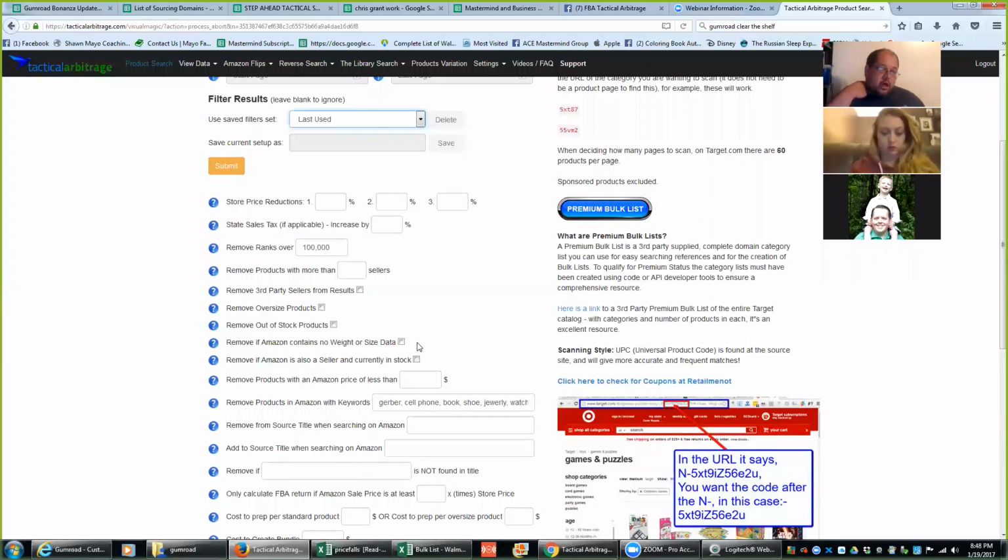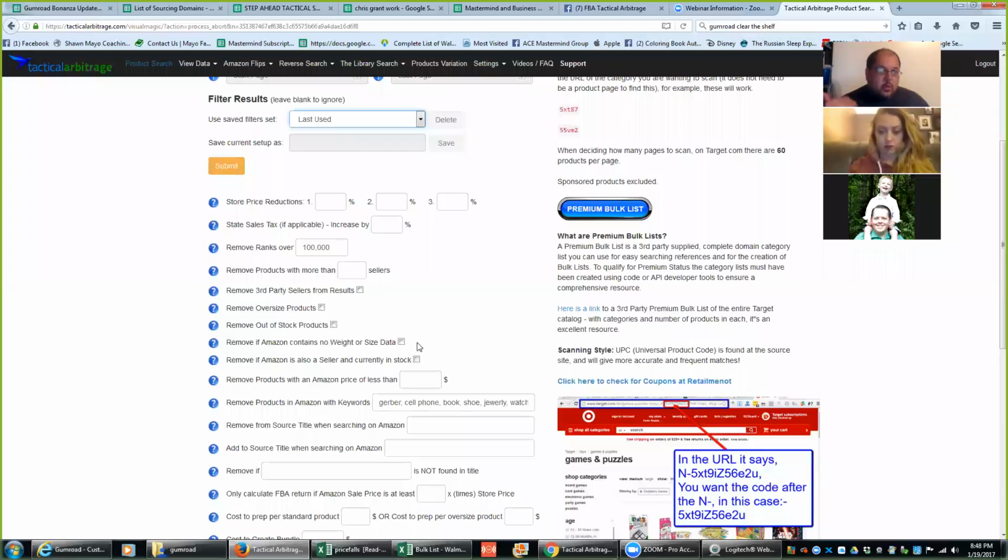And then we're going to look at all of our results, and we're going to see what categories were problems for us, things that we're just not getting any good matches off of, or the matches we get just aren't working for our business. And we're going to remove those categories from our search. We're going to delete them out of the file for the next time we do it. So, we may have 20 different files that we're going to run for each store that we're doing.